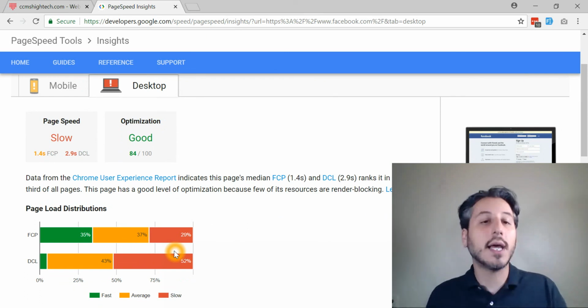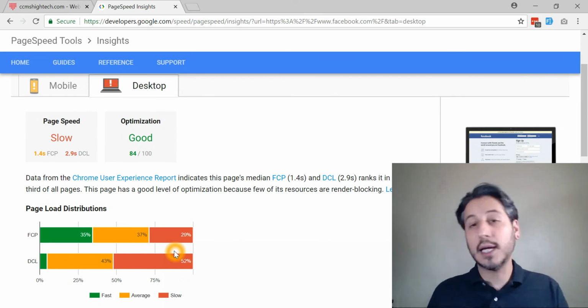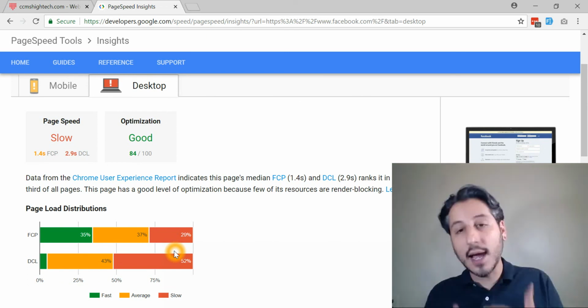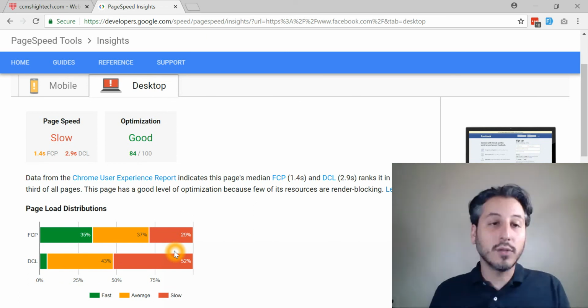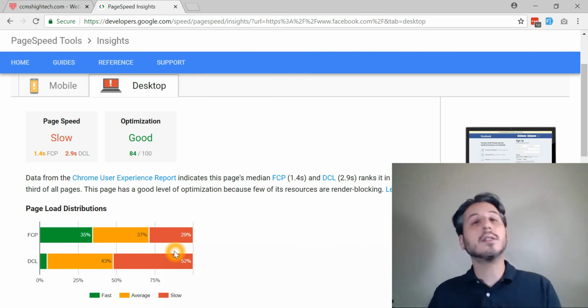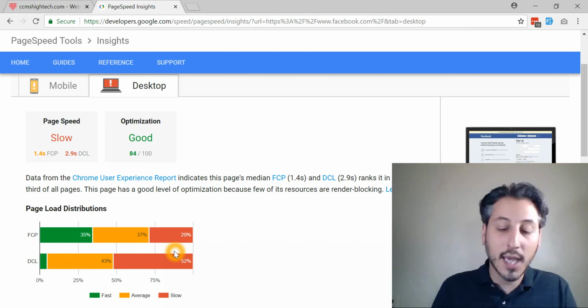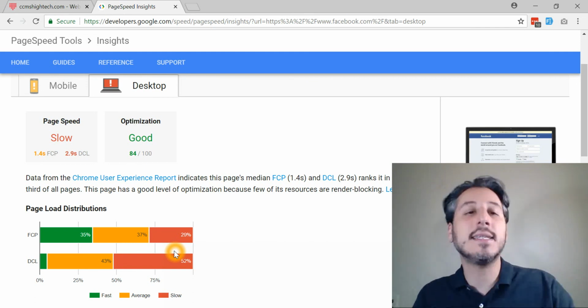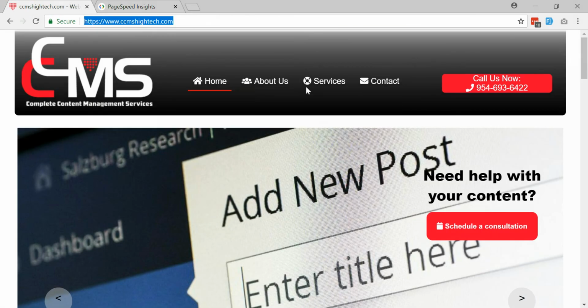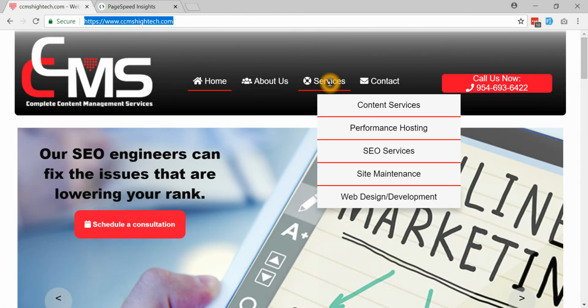But when you are a consumer website and you're small and you are trying to compete with other services, say you're trying to sell something, you need every last edge that you can get. So this performance hosting is going to give you consistent scores. This is going to help your ranking. This is going to help where you fall. And this is, again, just one of the many things that is needed in order to get to the first page.